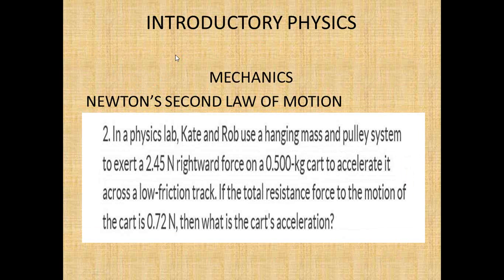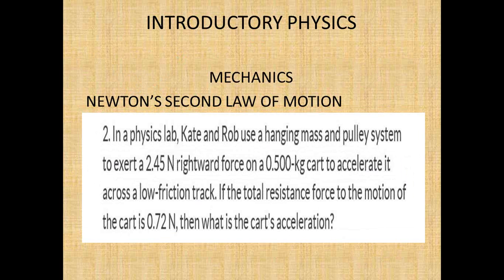All right, so let's do this problem. In a physics lab, Kate and Rob use a hanging mass in a pulley system to exert a 2.45 newton force rightward on a 0.5 kilogram cart to accelerate it across a low friction surface, or a low friction track. If the total resistance force to the motion of the cart is 0.72 newtons, then what is the cart's acceleration?